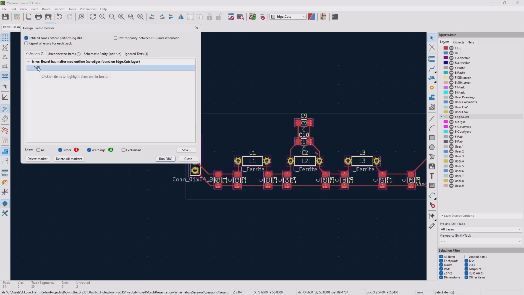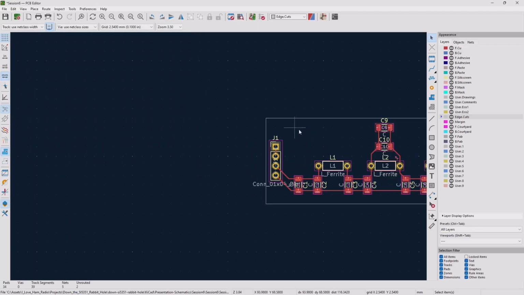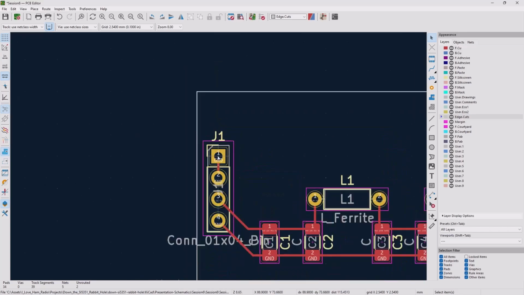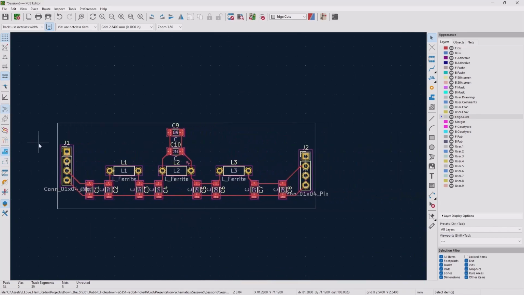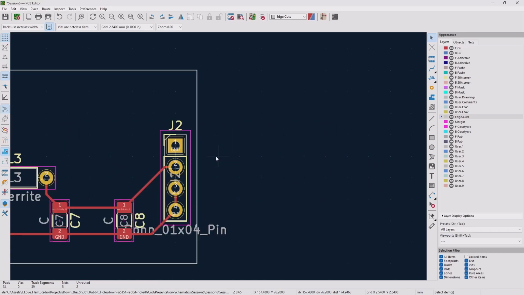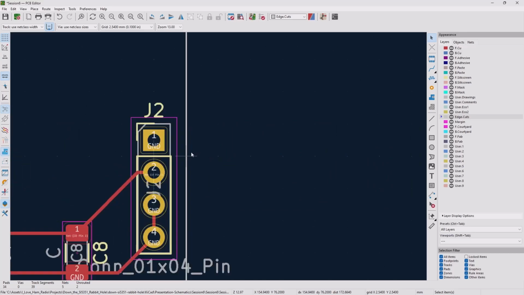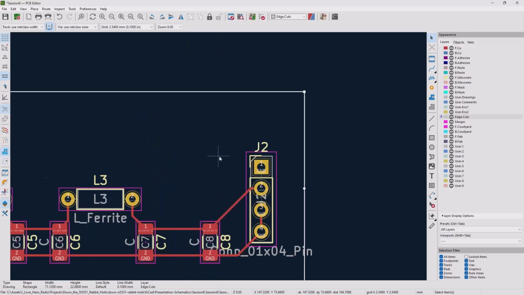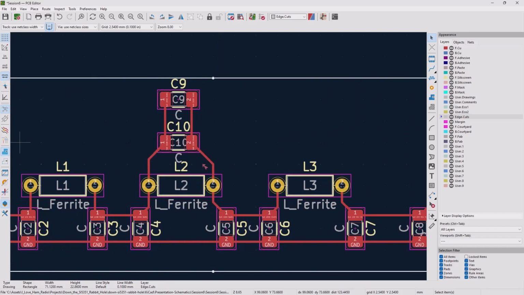Did I not put an edge cut? You cut your left trace when you did the board there. Did I? Okay, hold on. You're talking about this one here, right? You cut both the left and right side ground trace when you put your board too close. You put your board edge on top of the trace, so it just cuts it. All right. Let me make sure I don't have that same issue over here.